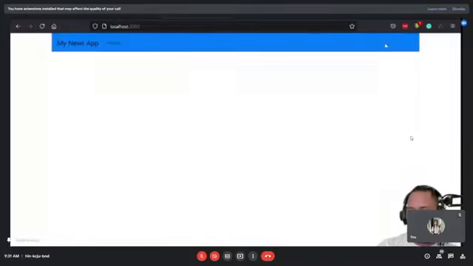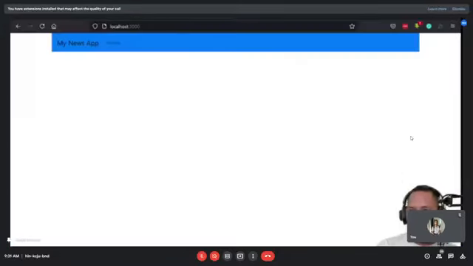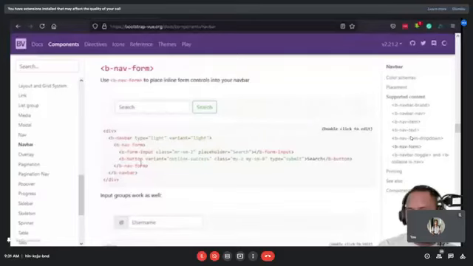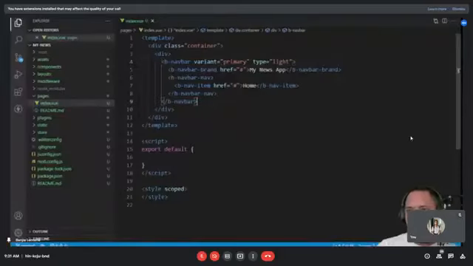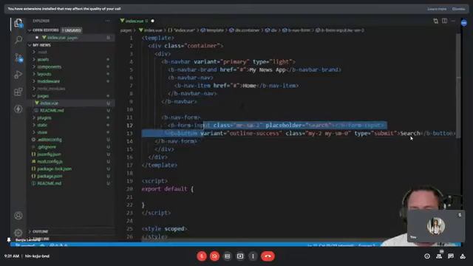We put a search bar on the right. Of course, we go here. Form. Nav form. There's a navbar. We put our nav form. Search.